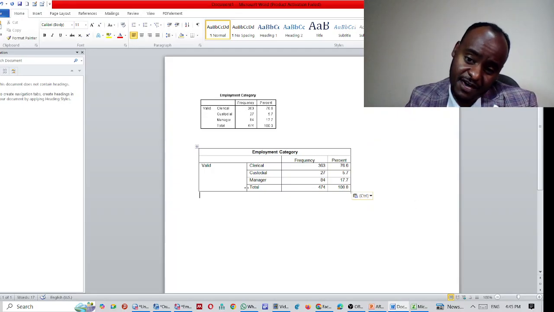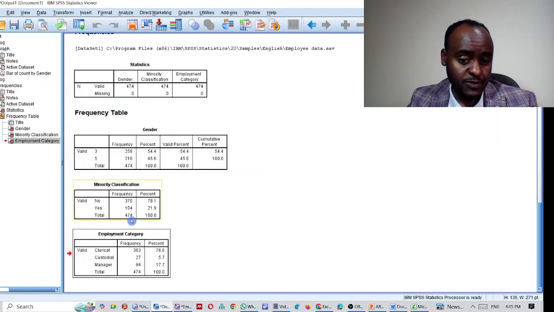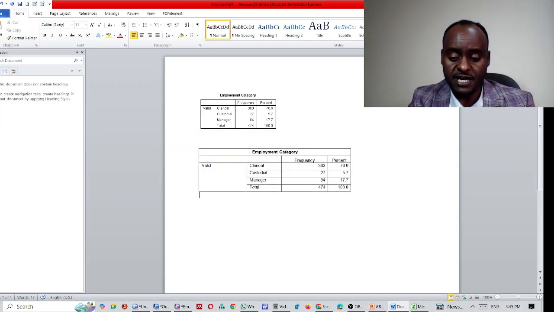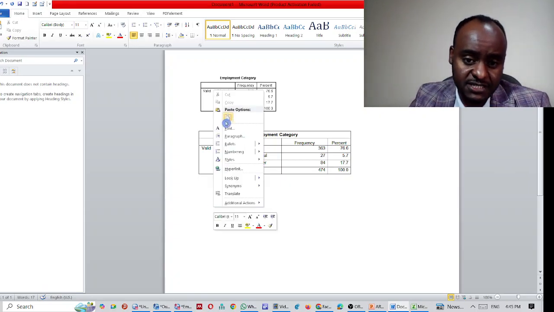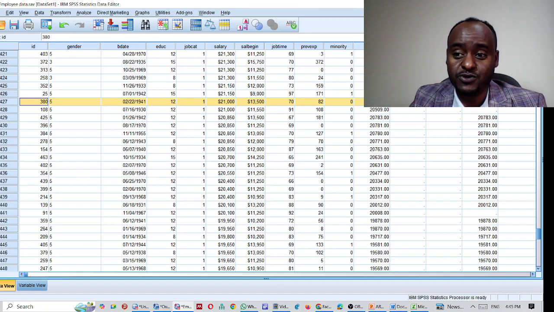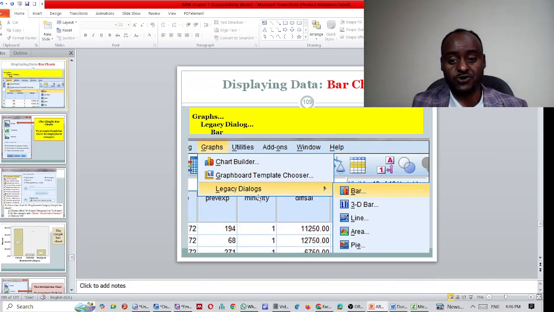Both are the same, but these are the rows. Or you can copy again from the output view window, then come here, and before directly pasting, right click and paste. The same thing. So taking the output from the output view window to your document is very simple.